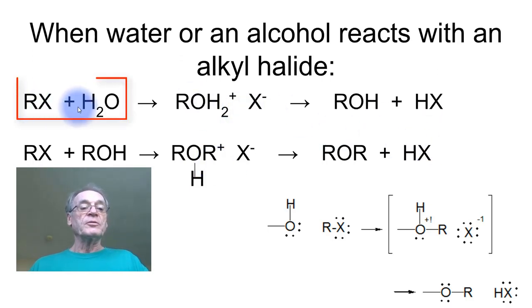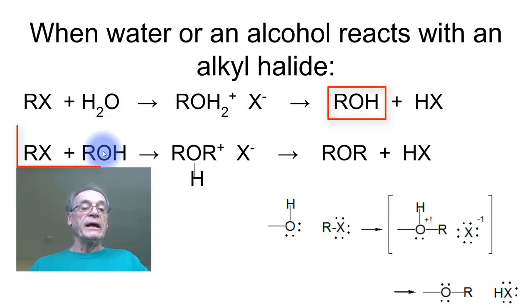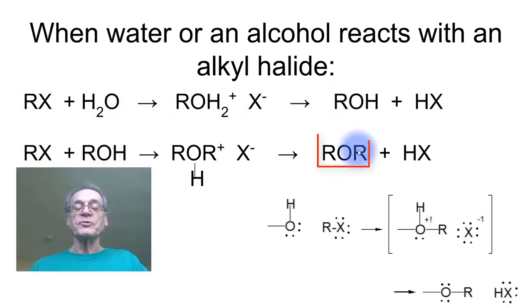So alkyl halides plus water give alcohols. Alkyl halides plus alcohols give ethers. Here's the sort of good generic Lewis dot structure formulation. As I said before, the alcohol or water, depending upon what that group is right there, donates a pair of electrons in here, forms a bond with that R group. This is a new bond. In so doing, it essentially gives away one of the two electrons it had before and becomes a +1 formal charge. And at the same time, this pair of electrons that was shared between the carbon and the halogen go off onto the halogen by itself. That's this pair right here. And in so doing, it gains one electron and it becomes negative.